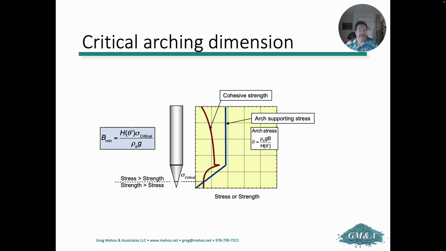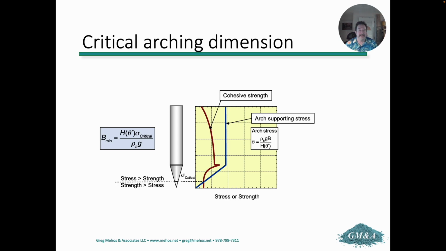It follows our intuition. We know that if a powder is cohesive, that critical stress is probably going to be high too. Therefore, the calculated value of the minimum arching dimension is going to be large. And what's more subtle, but it makes sense, if you have a material that's really heavy, if it has a high bulk density, that's going to be a lot of weight on that arch.